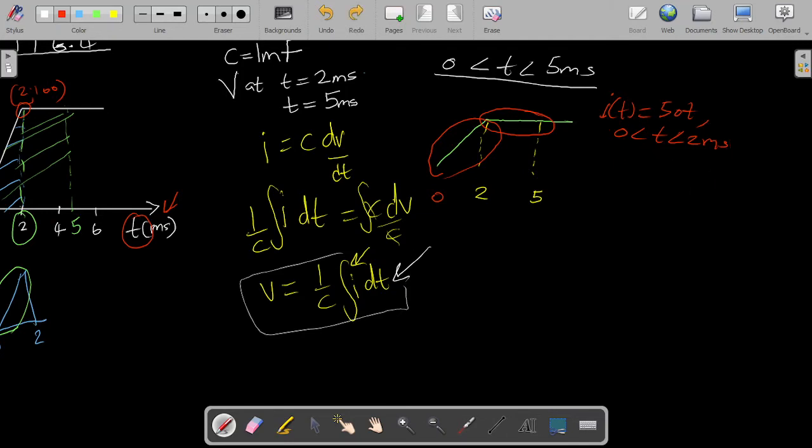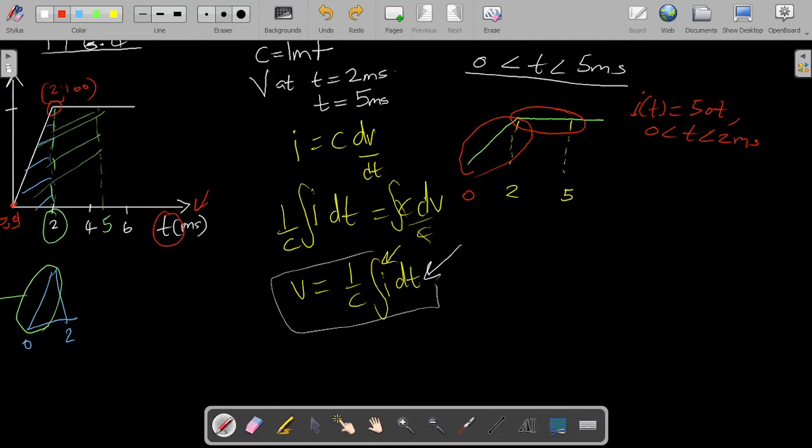And that would be I of t equals 50t between this region. Then we'd come to this other point, which we haven't talked about until now. Between 2 and 5, it's a straight line. We have a horizontal line. And whenever you have a horizontal line, we know that we can assign that to just that value, because it doesn't matter where you stand on the line, you will still have that value. Whether you're here or there, as long as you're on the line, the value that you'd have is the y value at that point. And what will be changing are the x values.